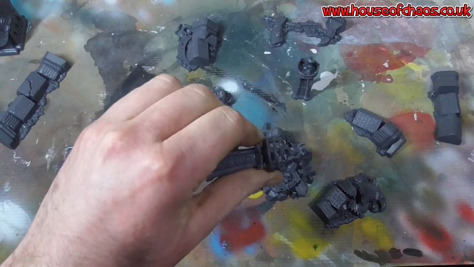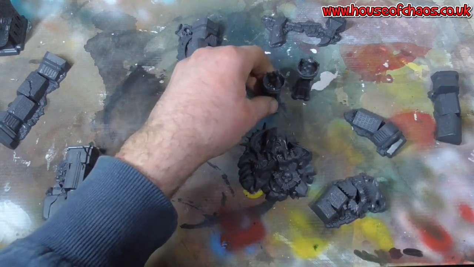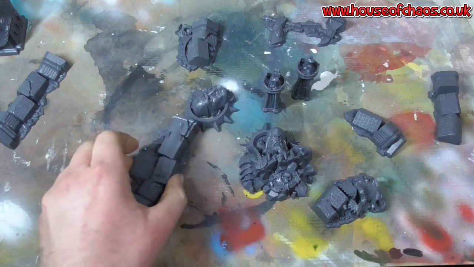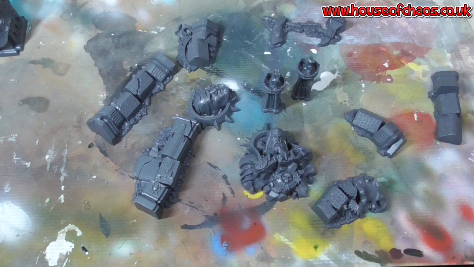What I've used glue-wise is plastic glue, because I find that's great at joining two halves of anything together. It's plastic glue, so obviously don't use it on metal models, because it won't do anything. Funny enough, the clue's in the title. Right, so I'll get on with green stuffing that, and while that's drying, I will crack on painting some of this stuff.